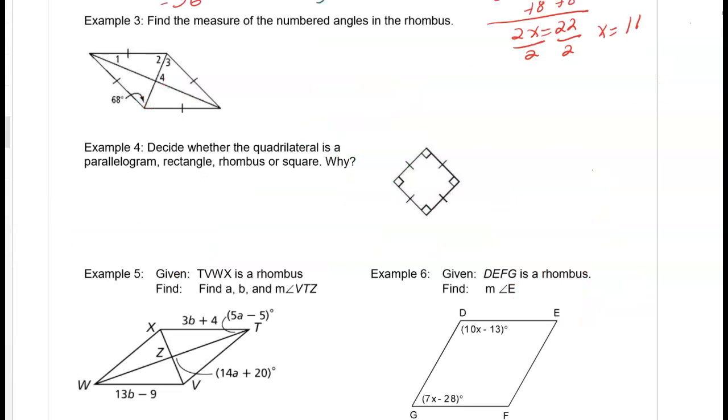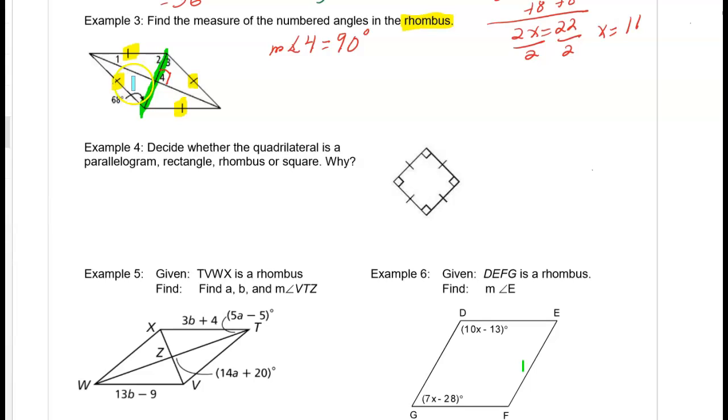So in problem number 3, I see these yellow tick marks. This tells me that this diagram, or this picture, is a rhombus. It's also stated in the paragraph, but those tick marks do tell me it is a rhombus. So one property of a rhombus is the diagonals are perpendicular. So that means the measure of angle 4 is equal to 90 degrees. Another property of a rhombus is the diagonals bisect the angles. So this green line bisects the angles.